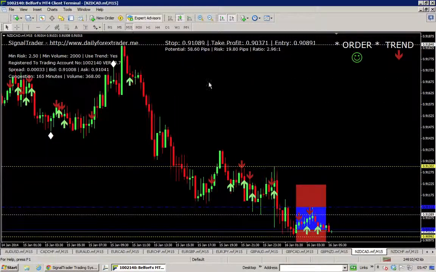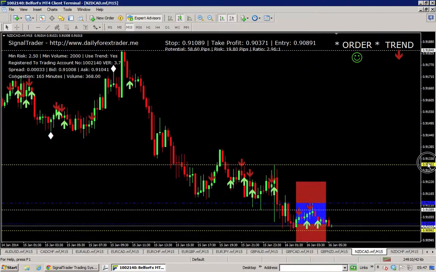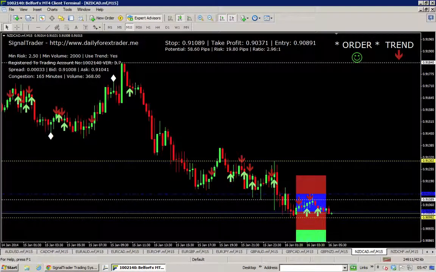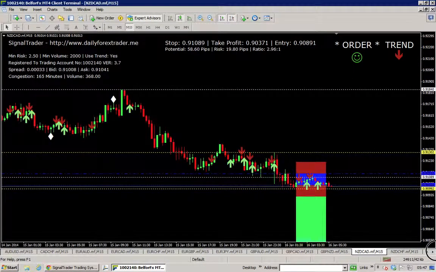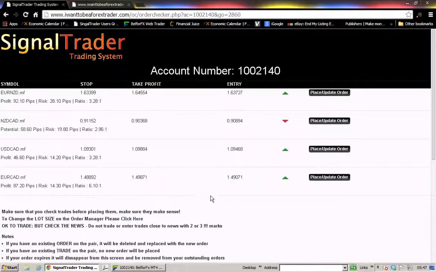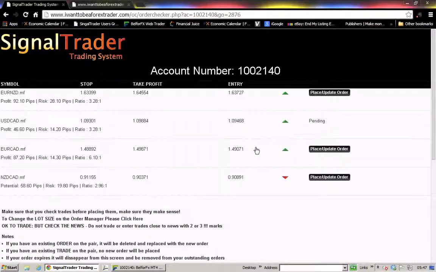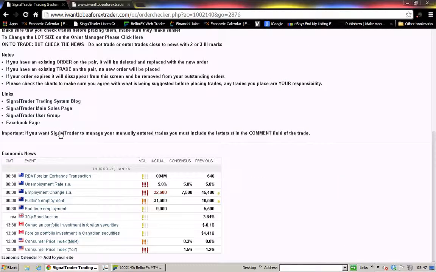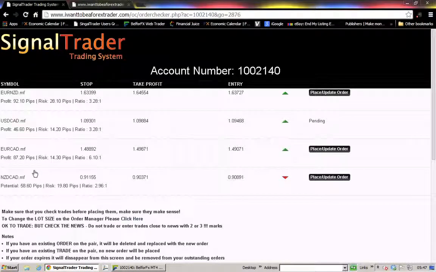Looking at the 15-minute chart, which is what we trade off of generally. So we've got this little trade here for 58 pips with a 20 pip risk. It looks pretty nice. It's been coming down for a long time, so I'm going to take that one, I think. New Zealand CAD. I can take a dollar CAD if I want to, because that's the order. Okay, so I placed the order, that will go onto my MetaTrader. I could take the dollar CAD. I don't want to touch euros, so let's have a look.